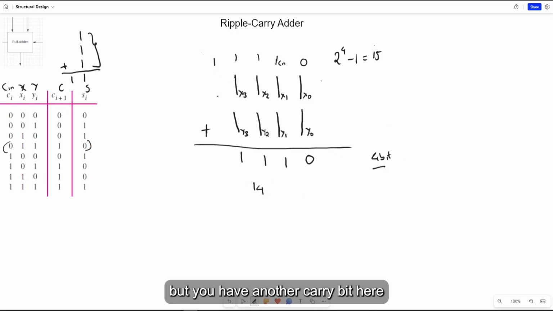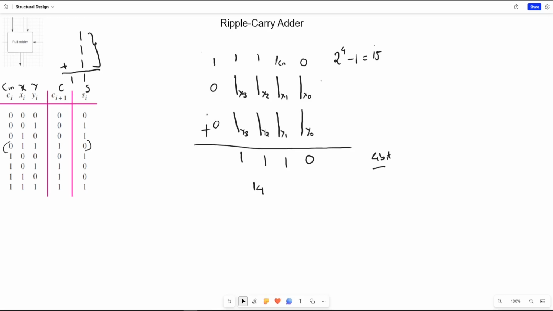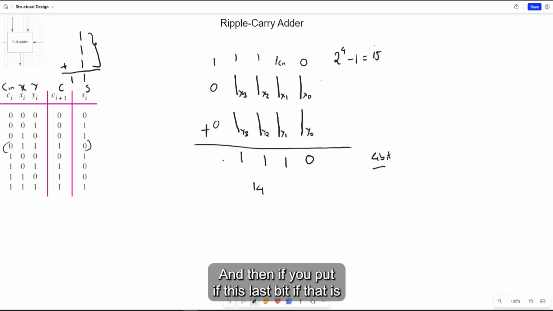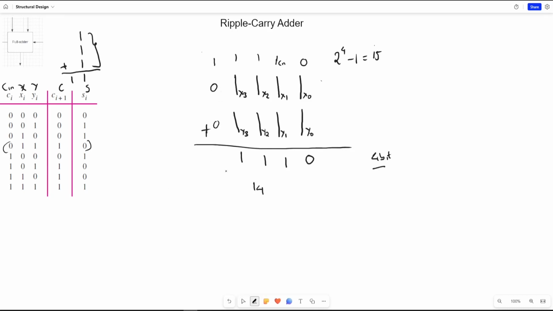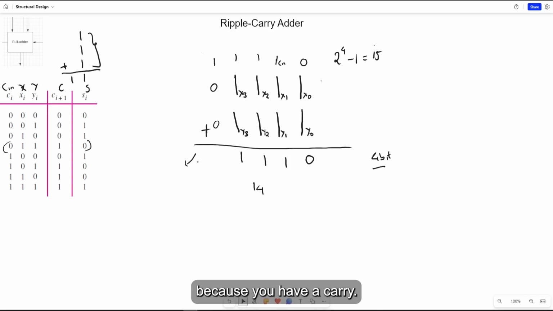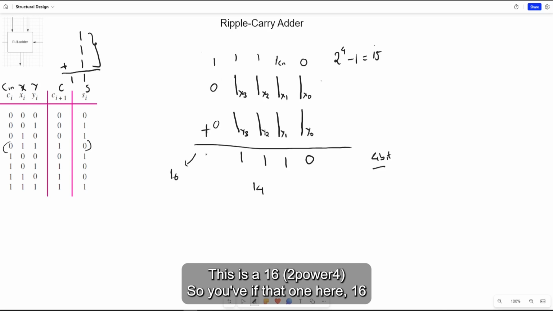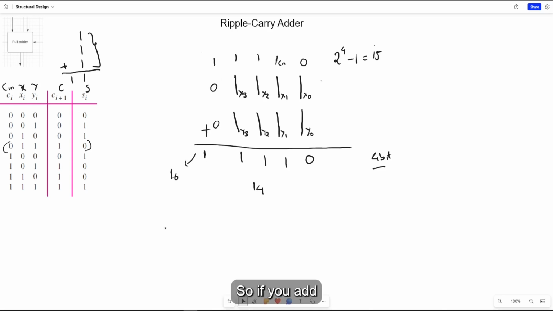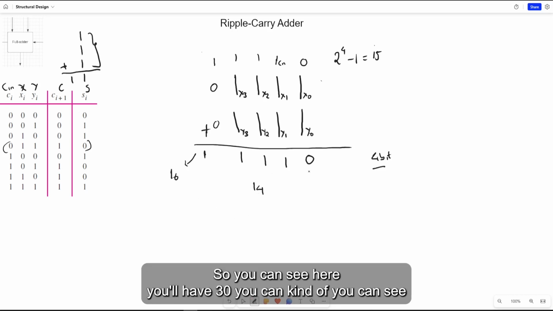But you remember you have another bit here, which is 0 and 0. This last bit is going to be a carry out because you have a carry. So this is a 5-bit result, and if you add those two, you will have 30. So you can see here you will have a 30 answer.